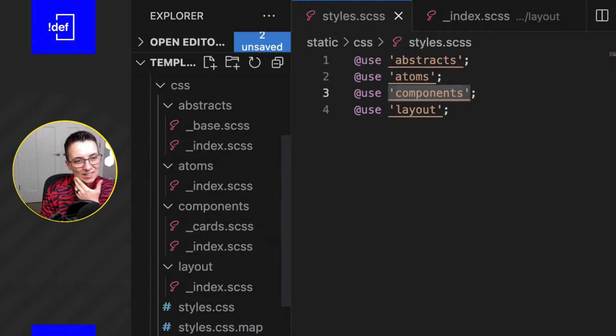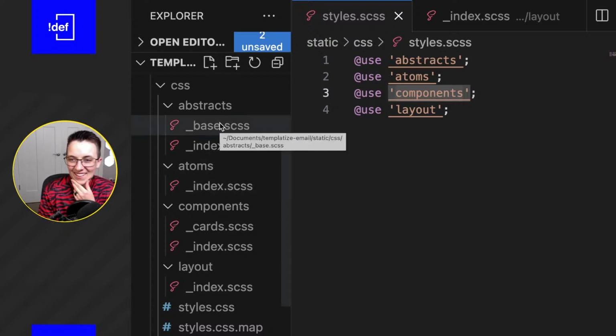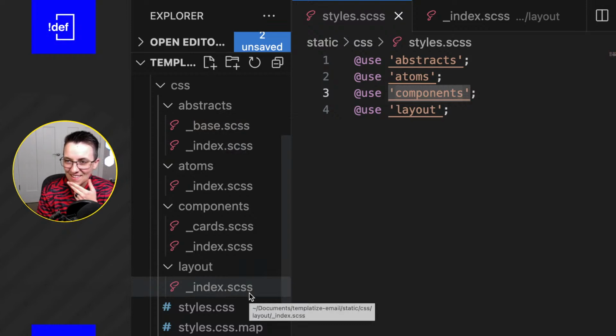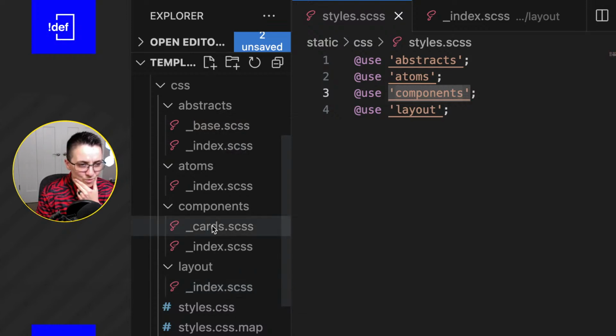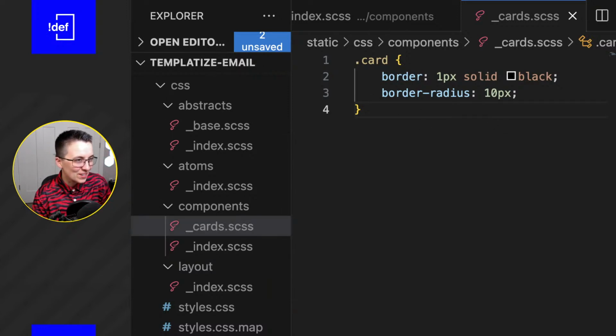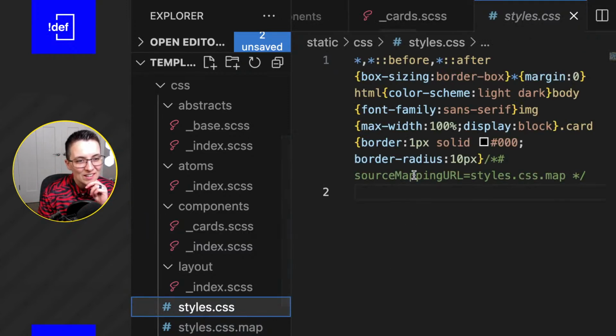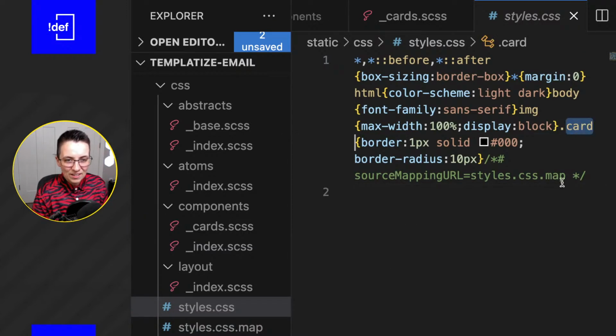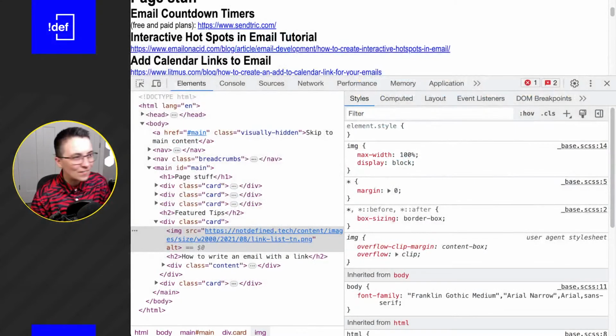Huh, I'm really perplexed right now. Alrighty. Card is the right name. Let me double check that. That's the right name, card. Why aren't you compiling though? So let's see. Oh, it is compiling. I missed that.